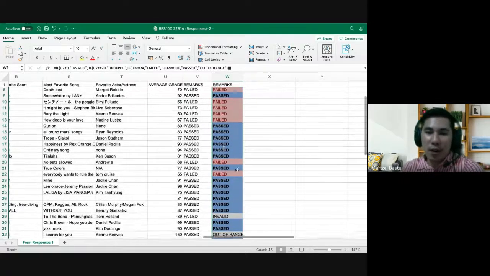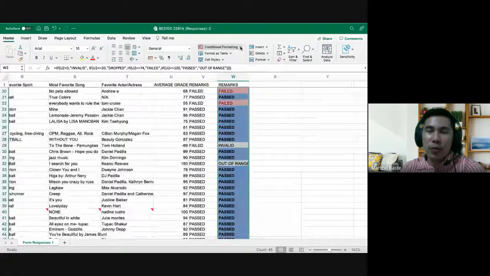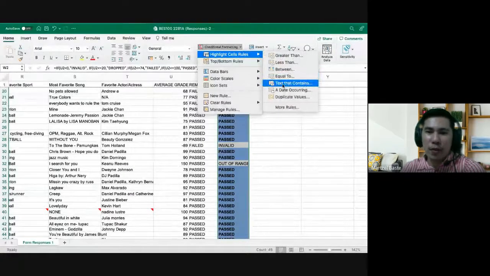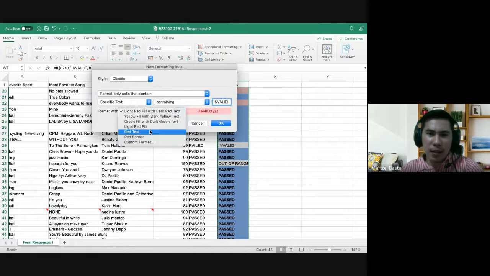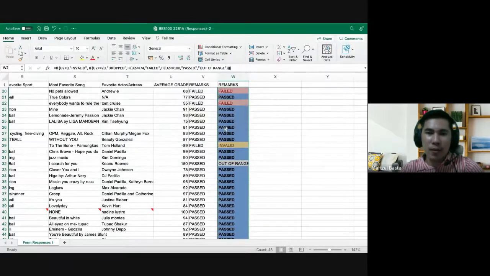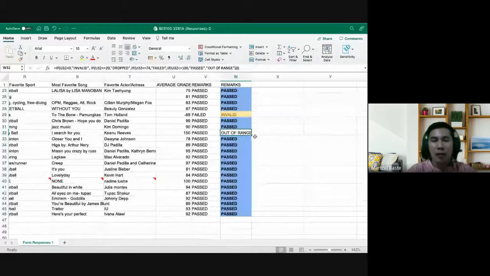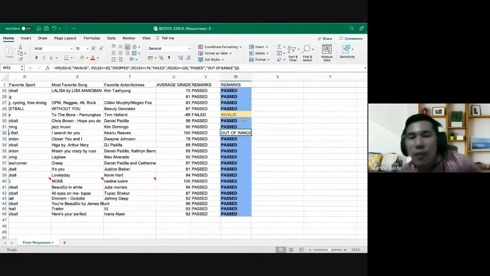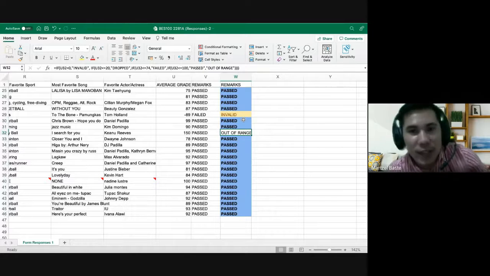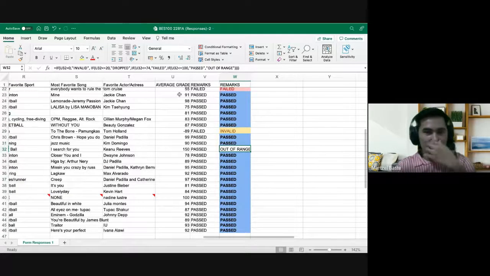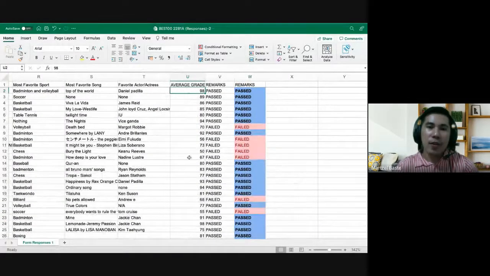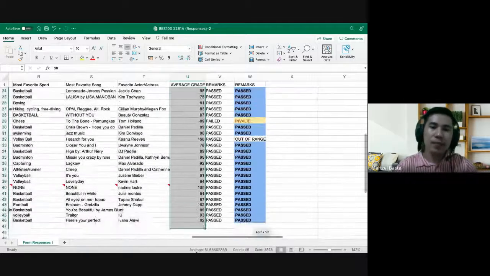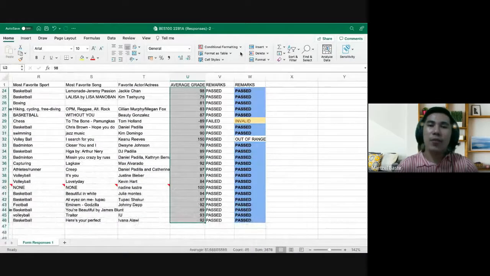So you have there all passing grades. Now, if you want to do certain rules for out of range and invalid, you can just customize it, let's say yellow with dark red, something like that. Or if you want to include out of range. Okay, that is for the if condition and conditional formatting. Now, how about if you want to also format the grade? You can also format the grade by highlighting it and then going to conditional formatting.